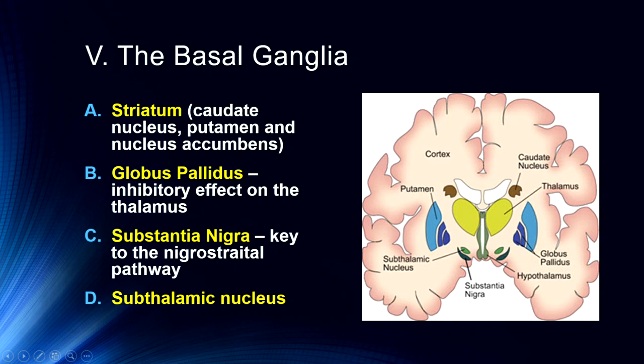We have the substantia nigra, which is that black body, located very adjacent to the hypothalamus and the subthalamic nuclei. Then we have the putamen, the thalamus, the caudate nucleus. All of these are sort of considered part of the striatum. I don't think they should. I don't have the nucleus accumbens here. But these are the basal ganglia and are involved in this complex motor circuit we'll talk about more later on in the term.